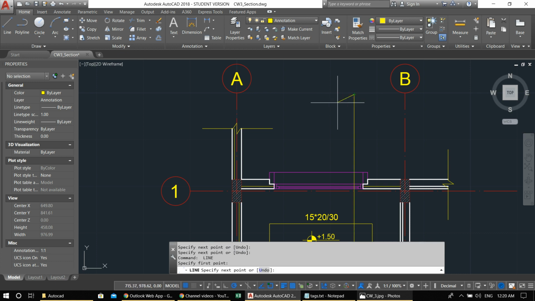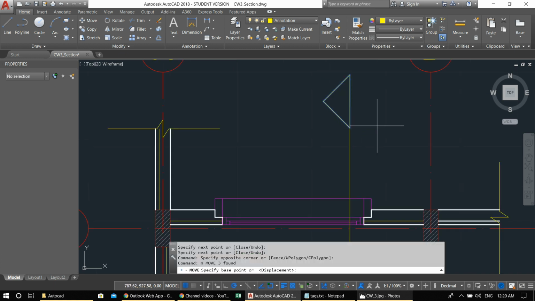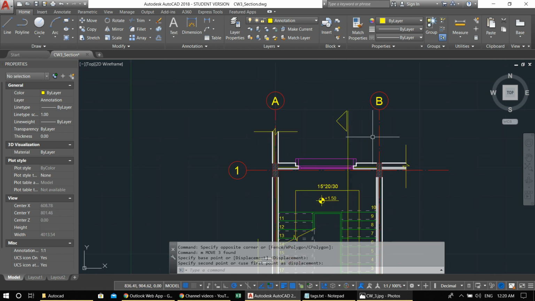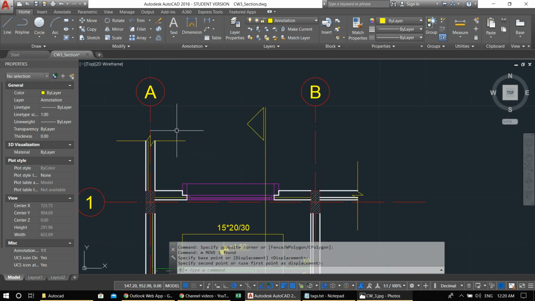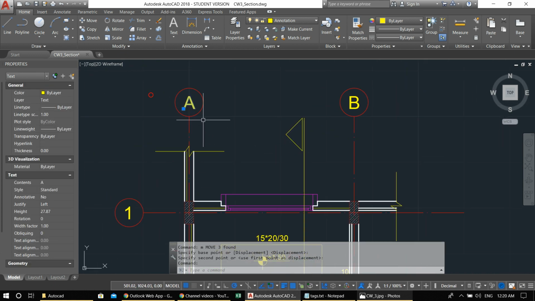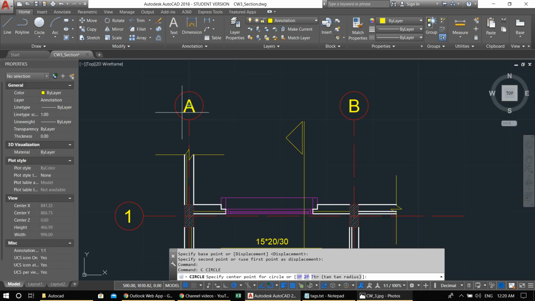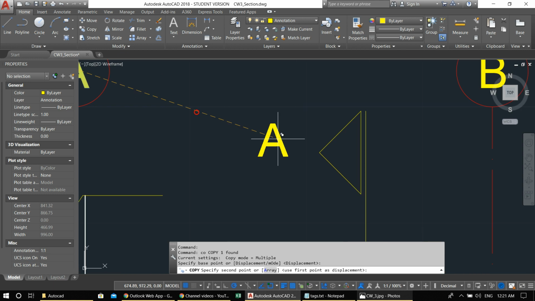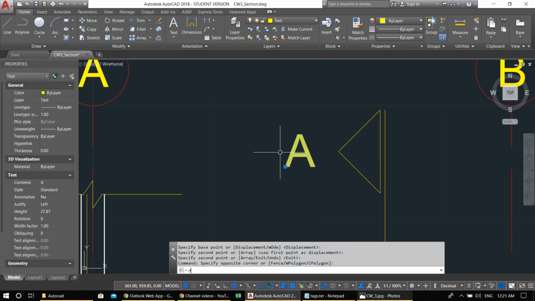Draw one triangle. Push it up a little bit. Copy this. I mean, it's up to you.